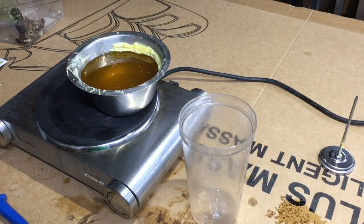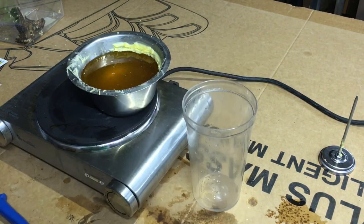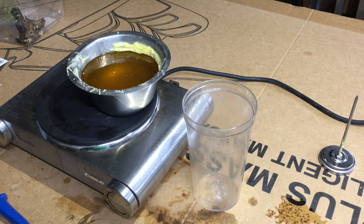Okay, so now I'm just going to pour the liquid wax into this container so it can cool and the wax will float to the top. Any impurities that are in there, which I don't think there's any by the looks, will sink to the bottom of the wax and float on the water, and I can scrape them off when it's cooled.